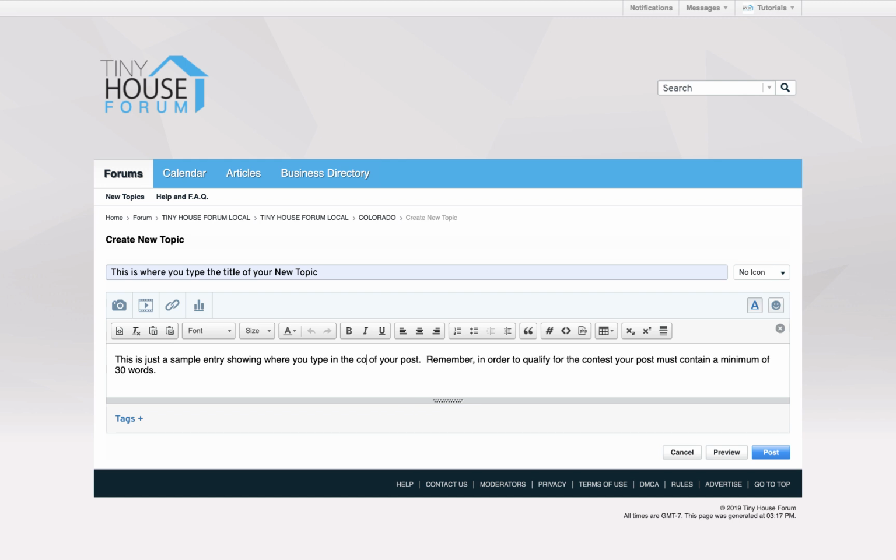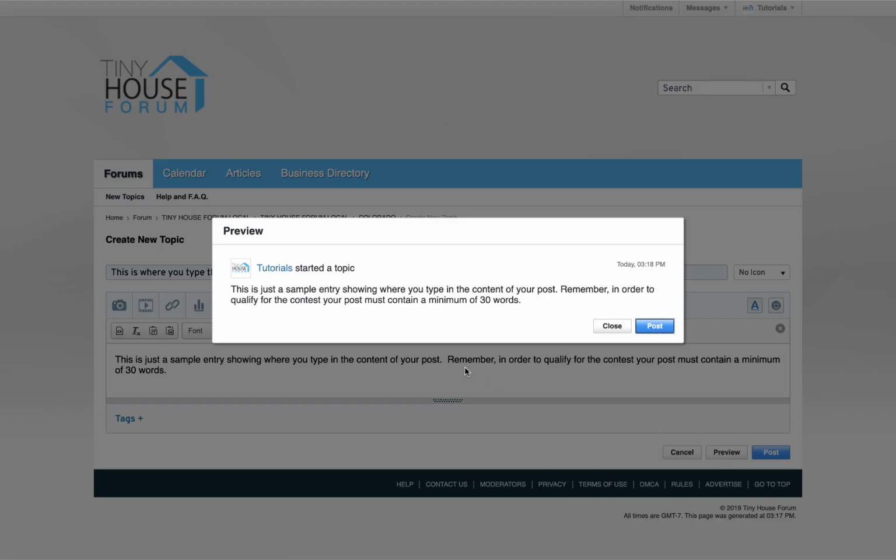Oops. So obviously it was correct the first time, but that's just an example in the event that you did have a typo, or maybe there's just something you saw in the post that you wanted to change. So again, before posting, I'll preview it a second time. And everything looks good here, so you have two options. You could close it and then go down here and use this post button, or you could just do it in one step and just click this post button here, which is what I usually do.